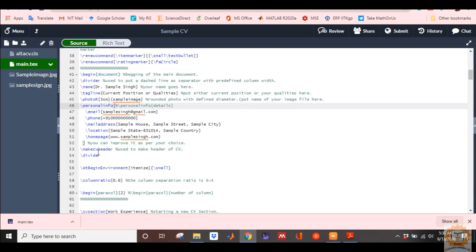First we are learning and understanding the commands. And then command phone will be used for your phone number. Mail address, you can put your address here. Then location, your state and country you can put here. Here you can put your pin.